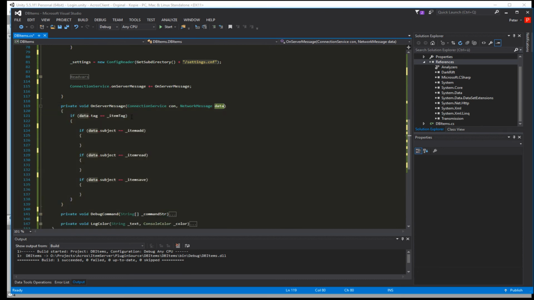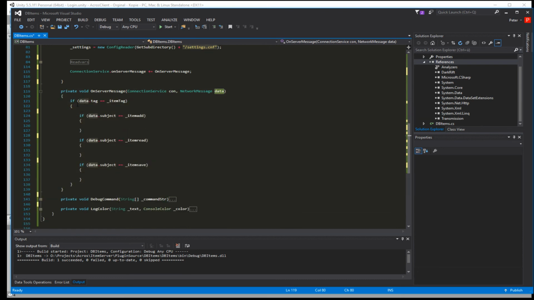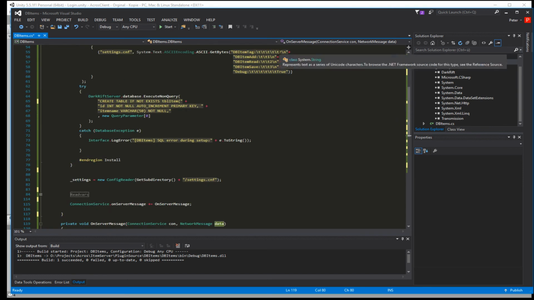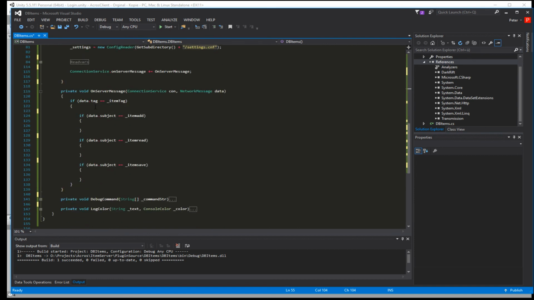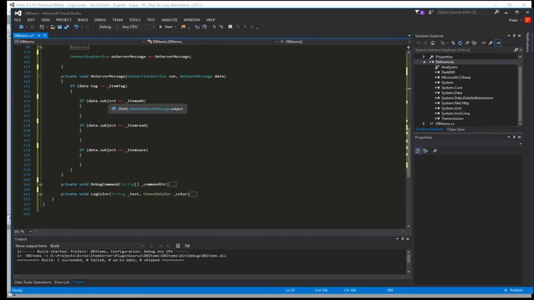What he wants from us is quite easy. We're going to see if the data.tag is equal to the item tag. So if it's equal to 7 here, the packet is for us, and if it's for us, we check if the subject is something we have here. So it's a 1, 2, or 3. If it's one of these, we want to do something here.